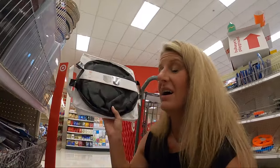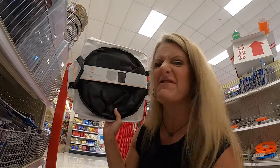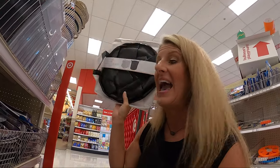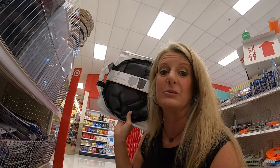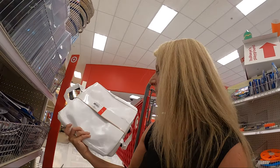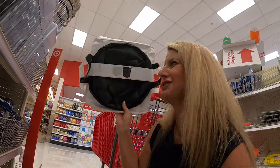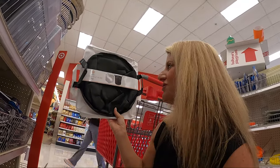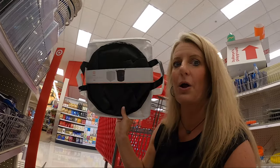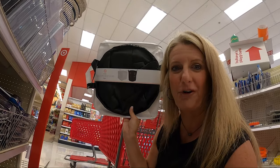Right in the door there's the Target Dollar Spot, and they have some great finds for your RV. While camping, collapsible bins fit in great spots and they collapse down so they can store better. Target Dollar Spot has some great collapsible bins. This is $5 and you get two — one square and one round, and it says they're large. I don't know how big they are, but this would be great for your RV.